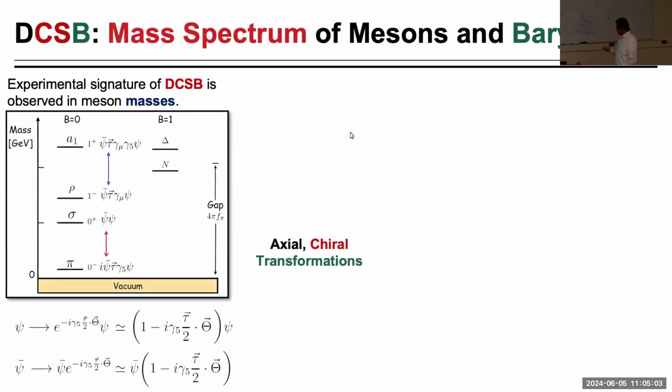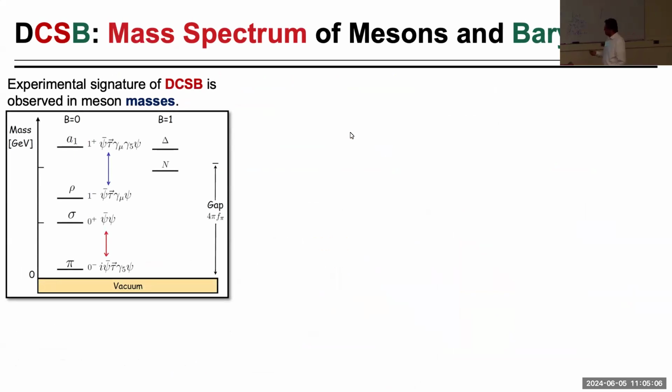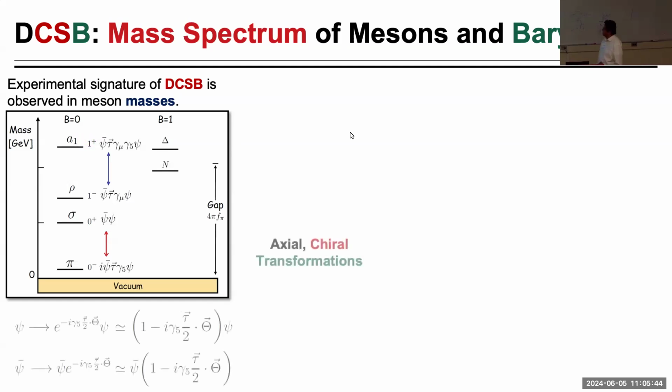Now, there is just a bit like a cartoon picture, assuming that these states, which are pion or sigma, rho, or an A1, are only made of effective quark and anti-quark degrees of freedom. If that is the case, then, for example, the pion, being an isospin triplet and a pseudoscalar particle, will be represented by this operator, and the sigma would be a scalar particle represented by this operator, and then there is a vector and an axial vector.